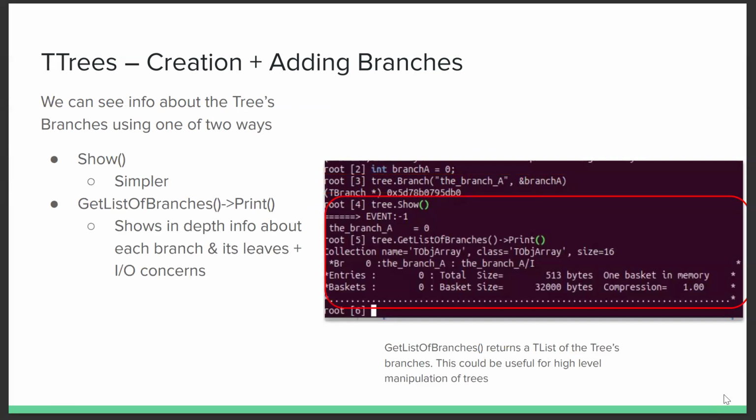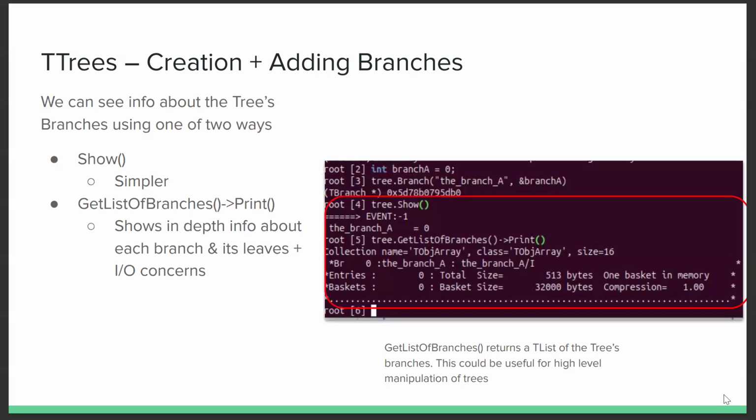And after you start to add branches, or if you get a file and you don't know the structure of some tree, there are several ways that you can look at that and start to get some information about the tree, so you can start to work with it. So for example, there's Show, which just gives you the list of branches. In this case, it's just one.